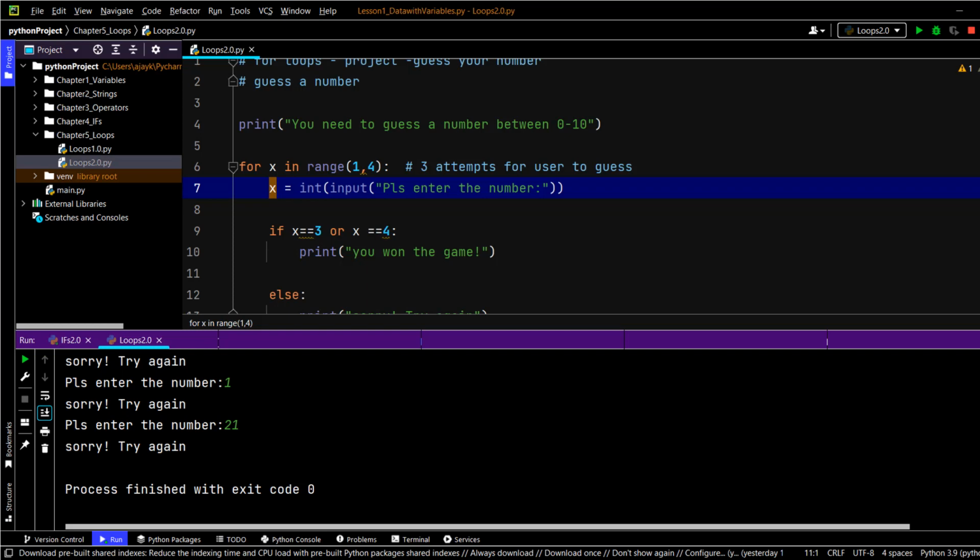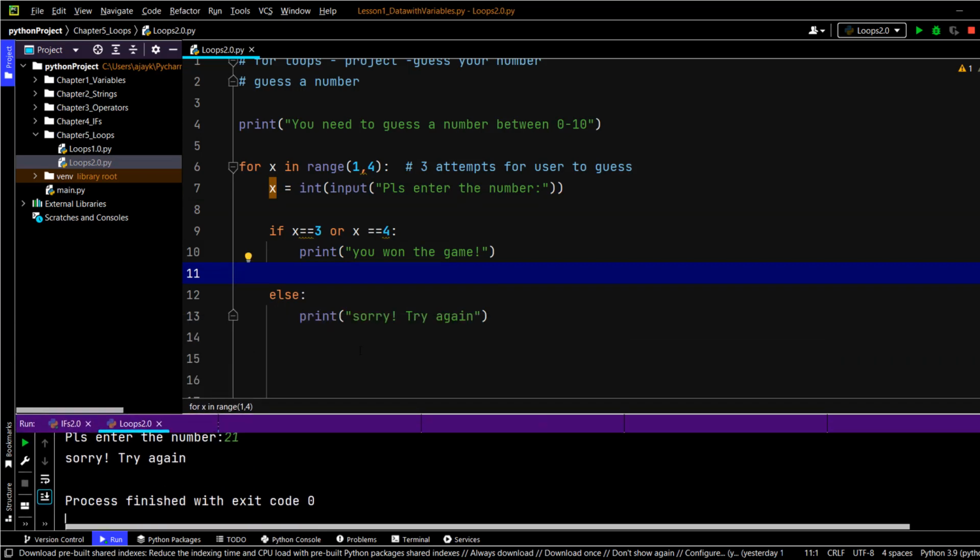Now there are two things which we want to do here. First is that the number of attempts should be informed to the user. Hey, there are 3 attempts. Hey, you are left with 2 attempts. You are left with 1 attempt. Sorry, bye bye. So this sorry, try again, we should write only when all the attempts fail. The internet was disconnected. So I was telling you that this sorry, try again is something we want to write not here, but maybe at the end of the game.